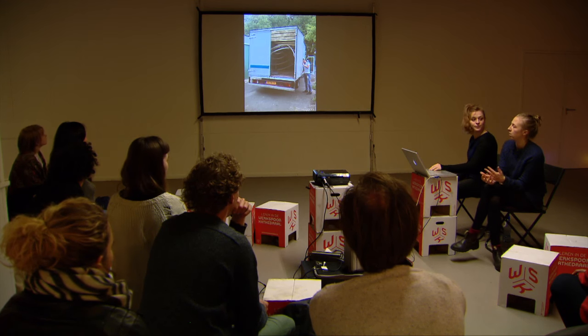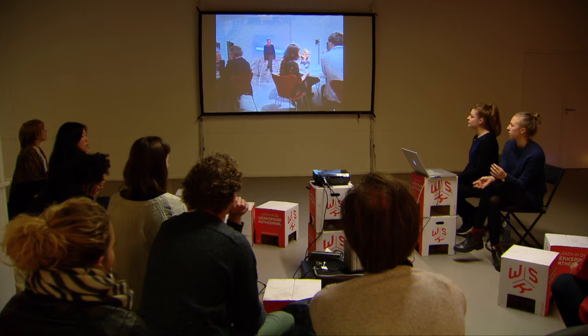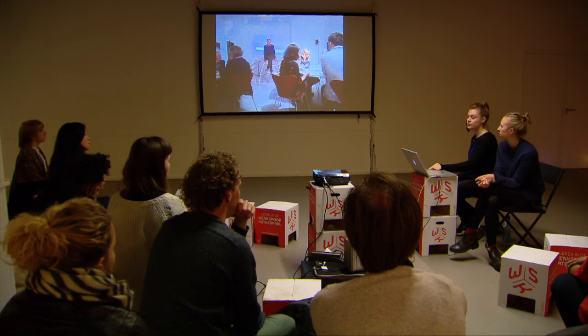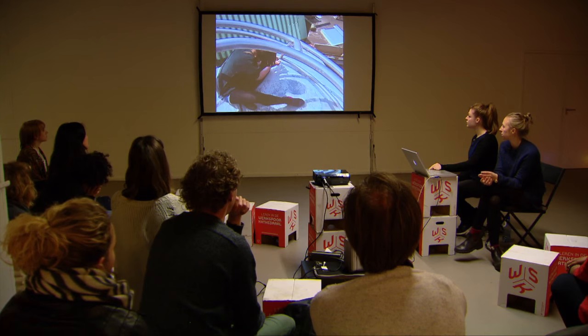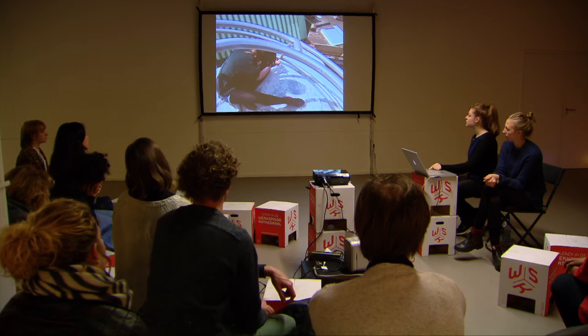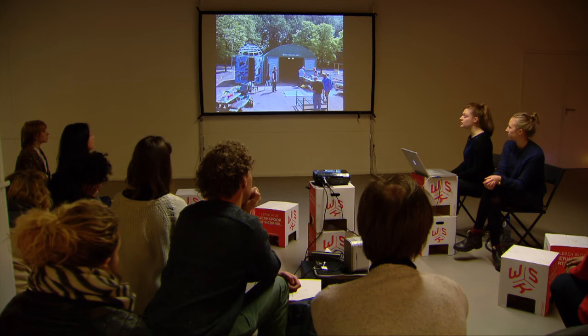Our eventual idea is that we would like to incorporate it back into the city of Amsterdam. We are in touch with various architects who are interested in incorporating it into a project — but because we really know the story, we care about how it would be implemented back in the city. This is one of the examples of the places where it was. When it's not being exhibited somewhere, we have to put it on the roof of something so it's not at ground level and children won't use it — otherwise we get into trouble if something happens. Through friends working at a cultural Buurtwerkplaats, Norderhof, we were able to place it there.